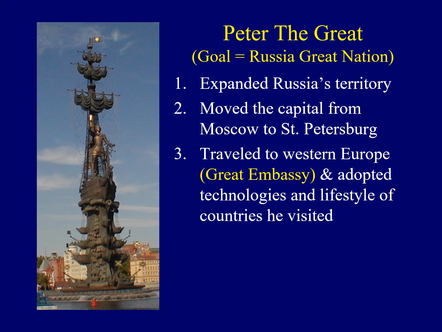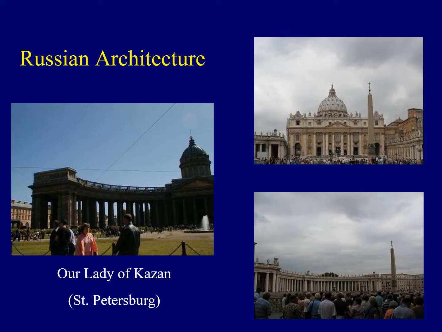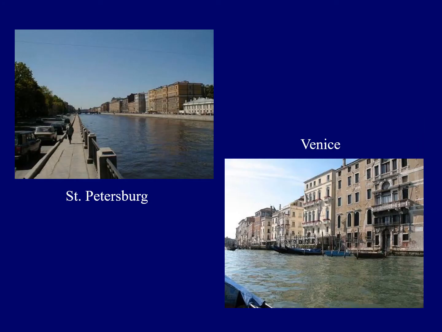Collectively, these three goals show some of the actions taken by Peter to try to modernize his nation. Peter took steps to modernize Russia's architecture, and we see this with a cathedral built in St. Petersburg called Our Lady of Kazan. It looks familiar because it was modeled after St. Peter's Basilica in Rome. Another form of architecture modernized in St. Petersburg were the different canals — the canal from St. Petersburg looks very similar to a canal from the ancient city of Venice.